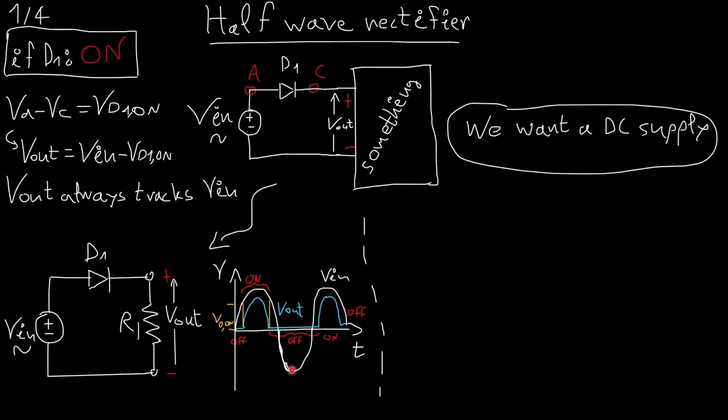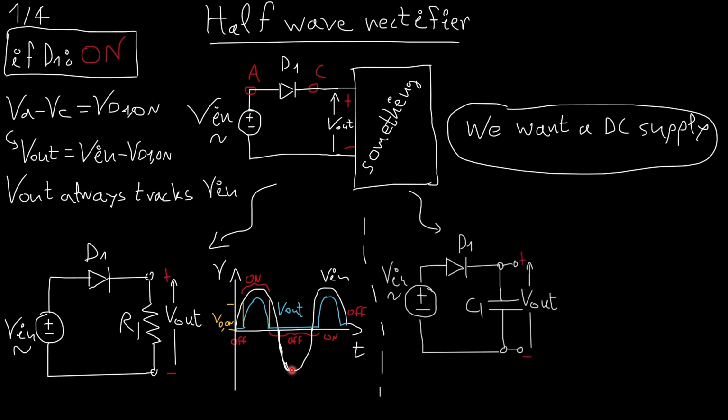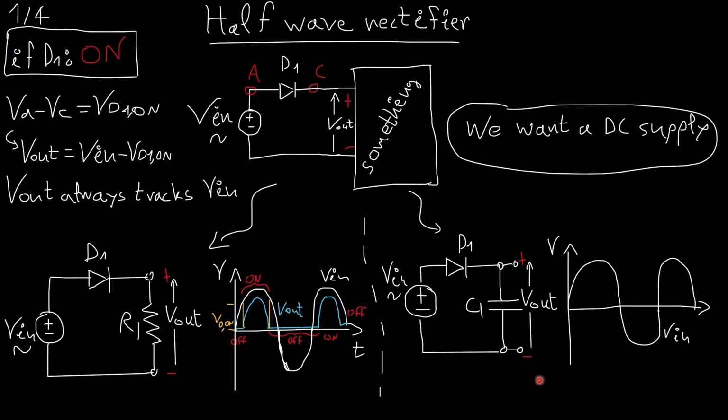Alright. Now, do I know a device that can hold a voltage for a longer period of time? Well, I know that a capacitor can do it. Let's plot some voltages here to see what it does. If I connect a capacitor here, remember that as long as the device is on, it doesn't matter what we have here. The voltage here minus the voltage here must be equal to a constant value.